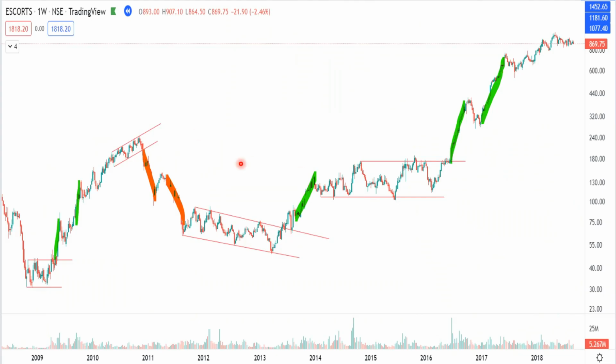Now let's come to the chart. This is the weekly chart of Escorts. Here we can see there were different phases visible which I have marked. On the extreme left here we can see there is a rapid fall. This rapid fall was the selling climax, and it was followed by accumulation for a few weeks before going higher, and it gave a lot of time and opportunity to buy.